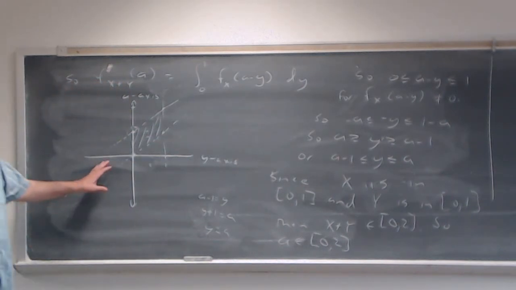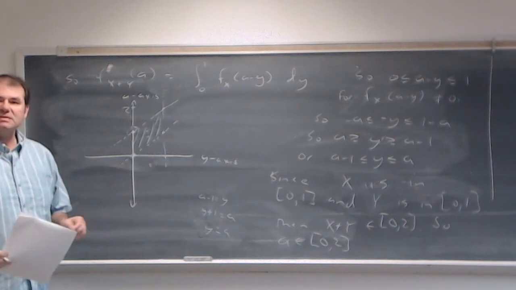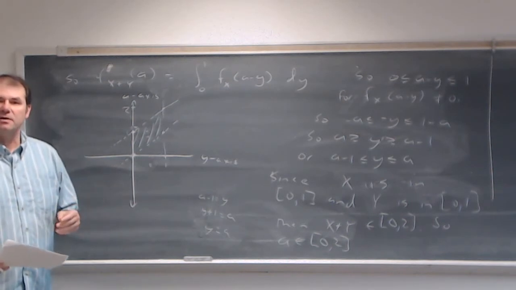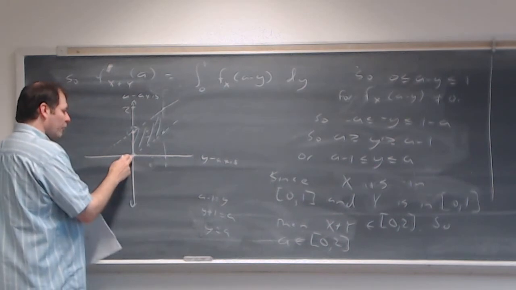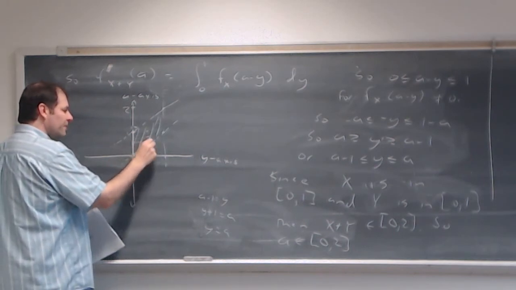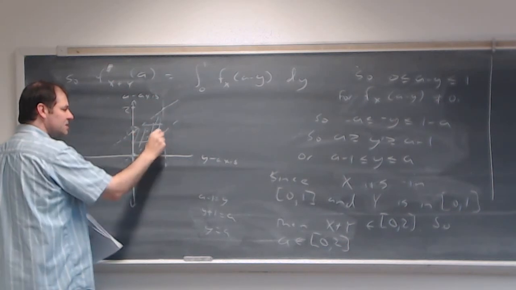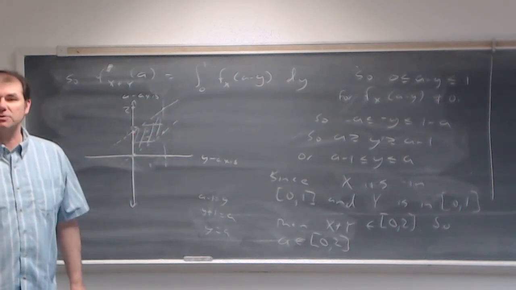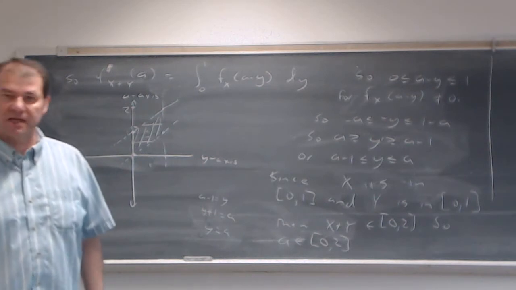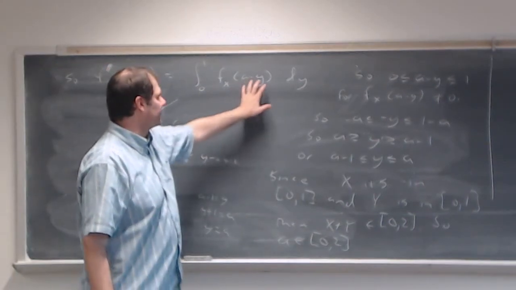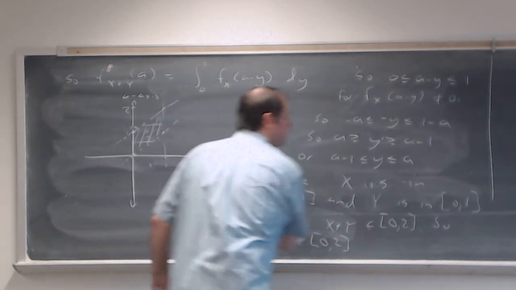So the a values here, we're thinking they can run from 0 to 2. And what I see is for those particular a values, all the a values between 0 and 2, if you look at what the y values can run from so that it satisfies this inequality, for a values between 0 and 1, the y values will run from 0 to this line. But for a values between 1 and 2, the y values run from this line to this line. Those are different values for which the y values can run. So that's going to create different cases and different intervals for each case that I will be integrating over, so that we make sure that a minus y is some number between 0 and 1. Okay? So here's what we get.